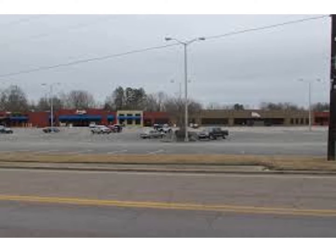Take a look at this center. See how far back it is from the road. It's going to be very hard to get visibility in a center like this. If you're a small unit, you'll just get lost, and people are going to have to walk forever to get to your location. So I wouldn't recommend a center that sits this far back from the road, has a big old parking lot, which you're going to have to pay for one way or another.